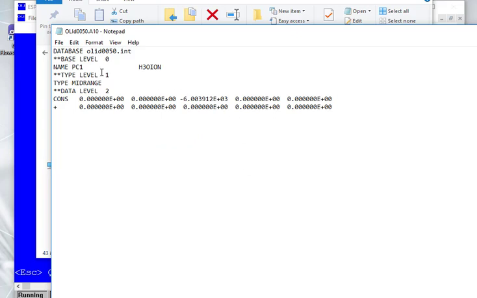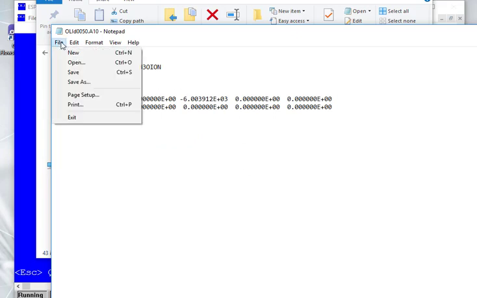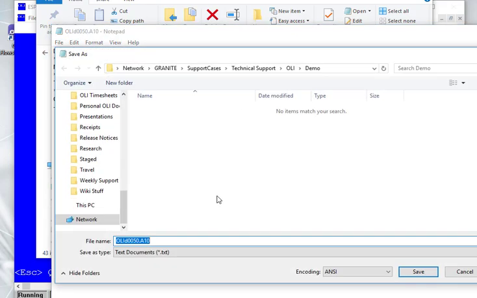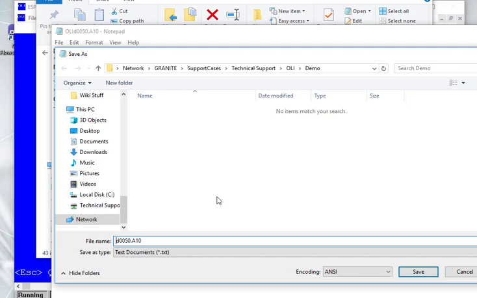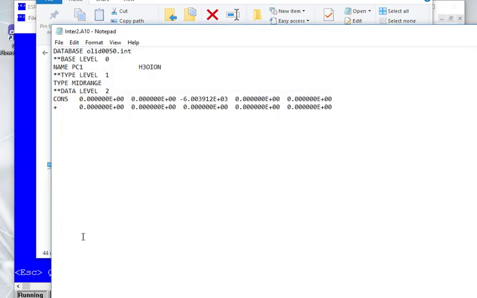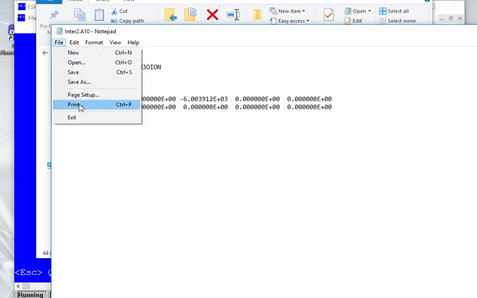Had to do some editing. By the way, if you make a mistake, it won't import, so you don't damage the database. We're going to save this as inter 2, and we can go ahead and close that file.